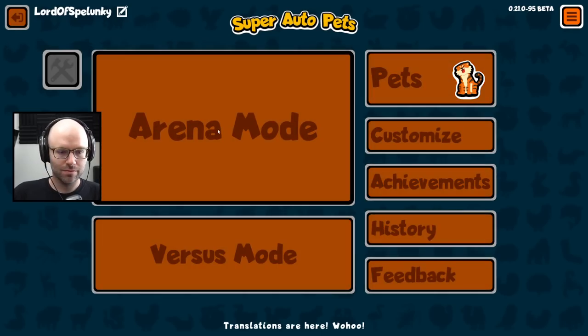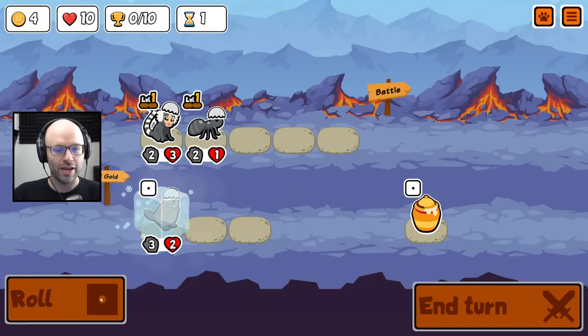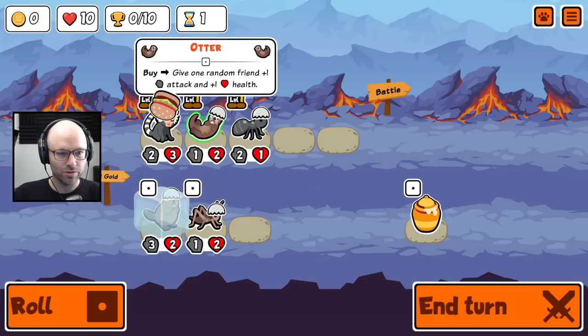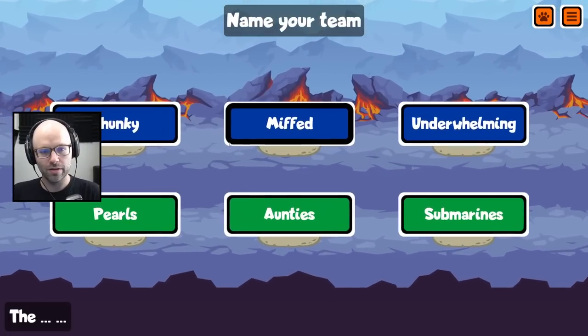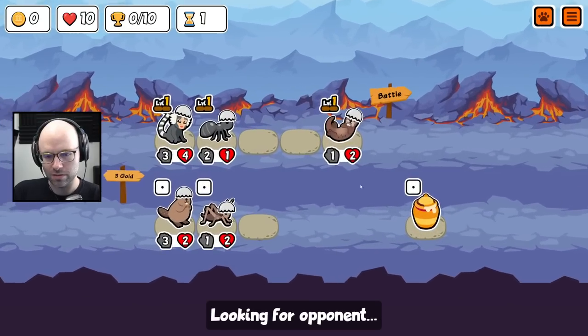Let's try again. That did not go well. This is still fine. Don't get incepted into taking a moth. The stats are what matters. Stab me. Anti-moth technology. Forget a beaver. Let me be the underwhelming miffed aunties. That's perfect.